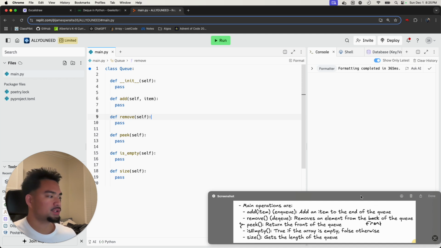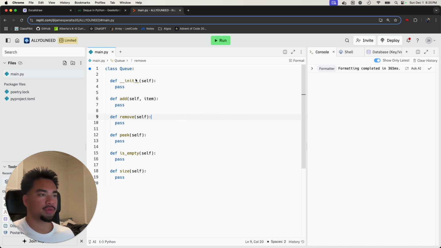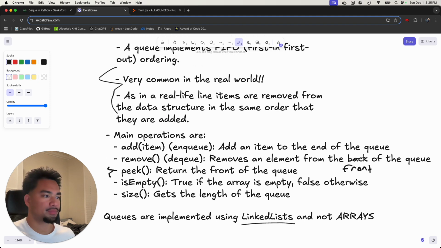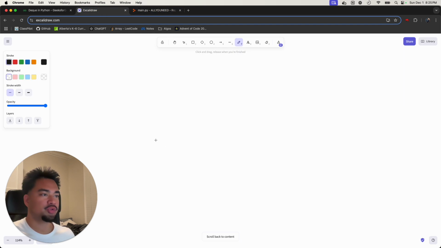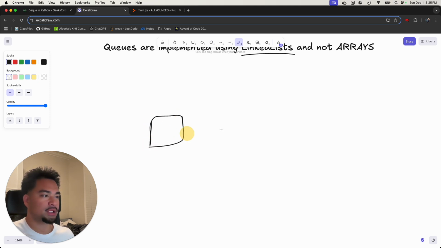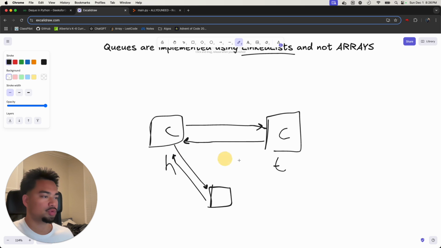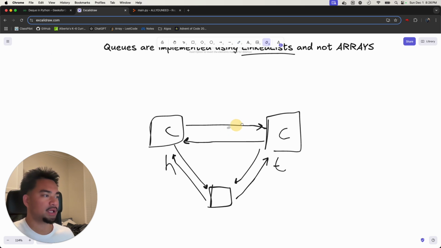Cool. Let's get right into it. Adding an item to the queue. I'm going to implement my queue using a linked list, a doubly linked list more specifically. And like in my other videos, I'm going to use two sentinel nodes, starting off with a head and tail sentinel node. This is what an empty queue looks like. Once we start adding elements, since we have the sentinel nodes, it'll make it a lot easier to add elements. We don't have to handle edge cases that much.